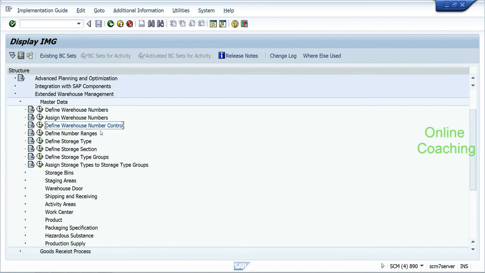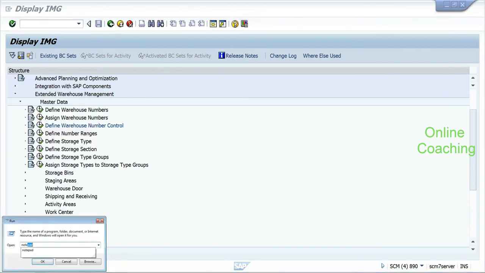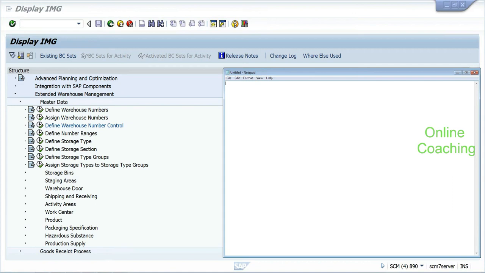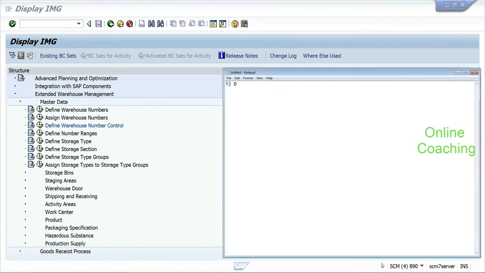Okay. Evening, guys. Now let us start from the very basic thing. Like any other SAP system, the same thing here also. Now we'll talk about before defining the number ranges. I just want to know what are all the things we need to have in EWM, the number ranges. Before you go into this, we should know what are all the things for which we are going to define the number ranges, right?